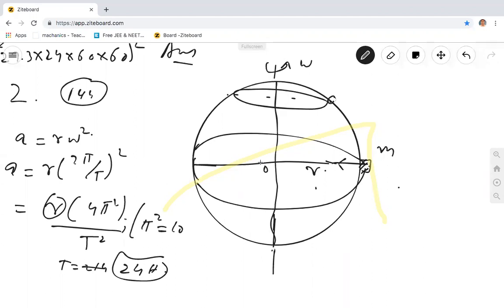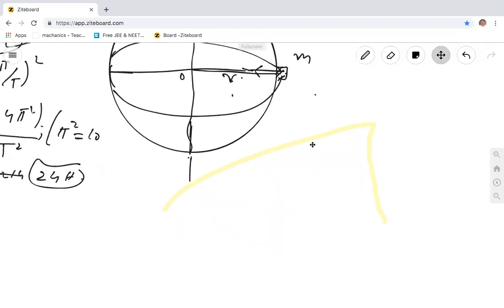No problem. Again, I will explain. An object at the equator, when the Earth rotates about its own axis, moves in a circle in the equatorial plane. And the radius in which it moves is the radius of the Earth. You use this formula and get the answer, because it is the formula for centripetal acceleration. You may ask me, why don't we use the v square by r formula? When omega is directly given, there is no need to use the v formula, or omega can be calculated very easily.